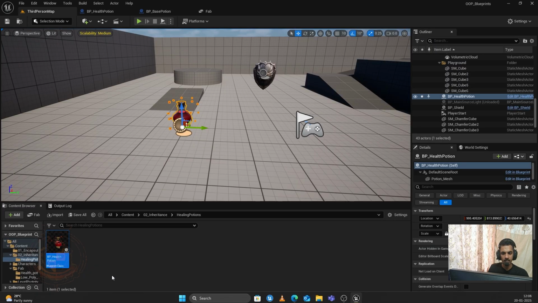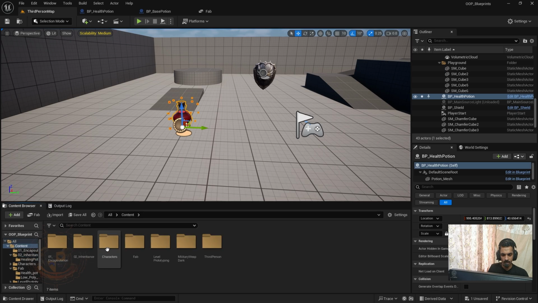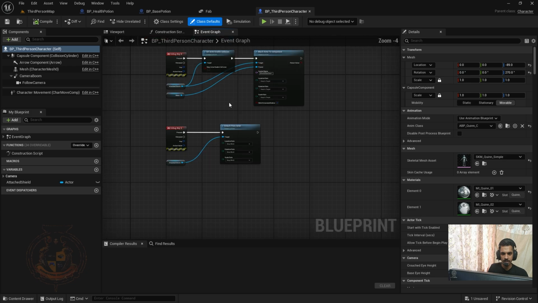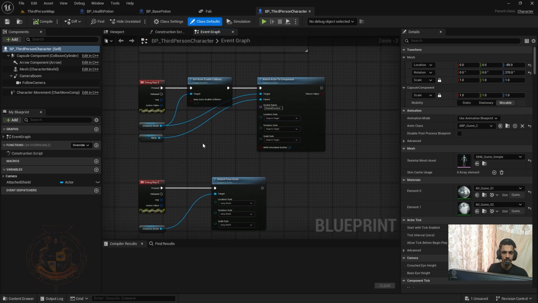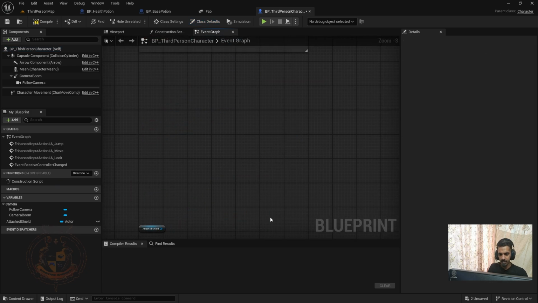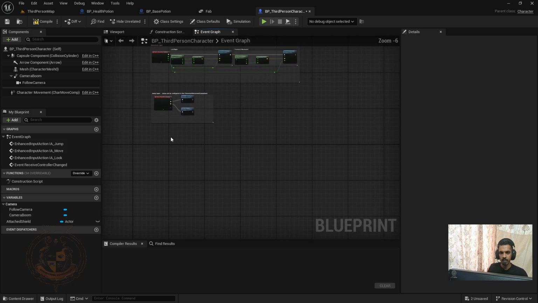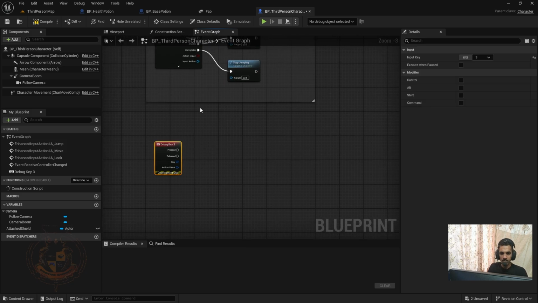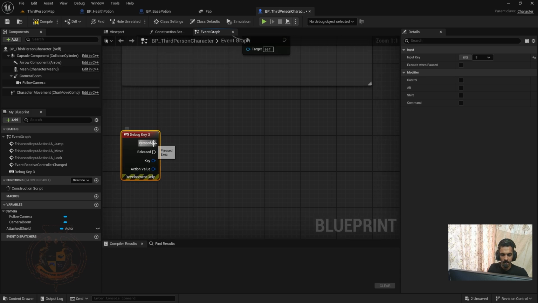So I need some reference to this portion in the world. I can go to the third person blueprint character. I'm going to remove this stuff. I can use the 3 key. Now I can say it is like consume portion.